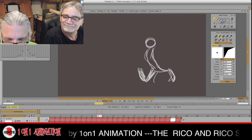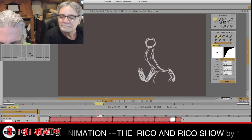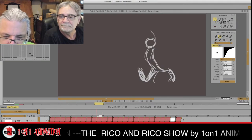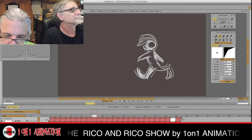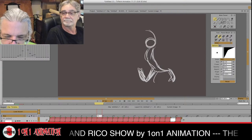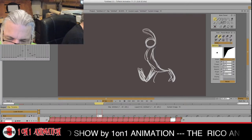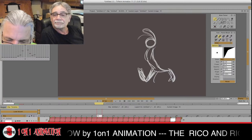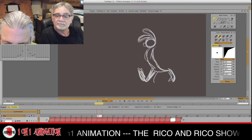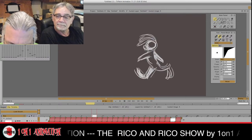Looking fluid, dude. Yeah, it's getting there. Just as a side note, a lot of animation instructors I've seen, and I'm not putting them down, I'm just making an observation, start out with the first lesson being the walk cycle. I think that's a bit too overwhelming for most people, because it's a lot of stuff to think about. You can see even here, I'm breaking it down into separate passes. I'm doing the primary movement, and I'm working on more of the secondary stuff. So it's a lot to keep track of.